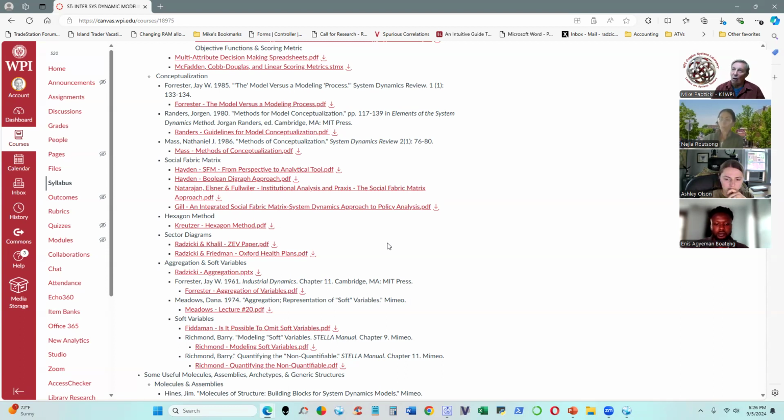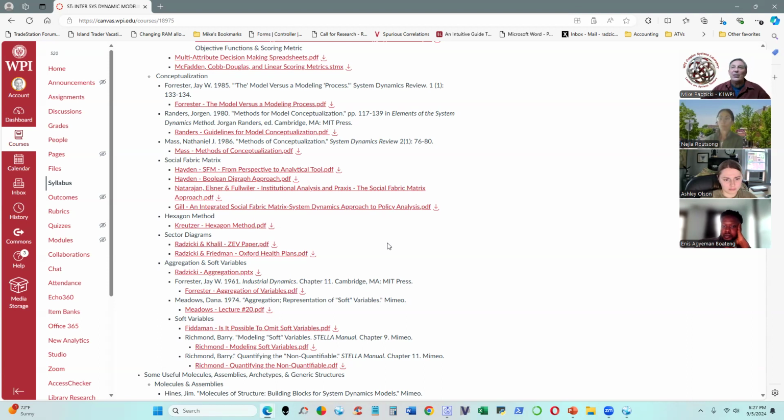Well, stocks, flows, feedback. Okay, we know that, but what other stuff? And there's never been an agreed upon curriculum. That's good and bad. It's bad because there's no agreed upon curriculum. It's good because we can do whatever the hell we want. So anyway, once you are all PhDs, maybe you'll decide you want to do a course in group model building or some of the other places where I think we have holes in our game at WPI.